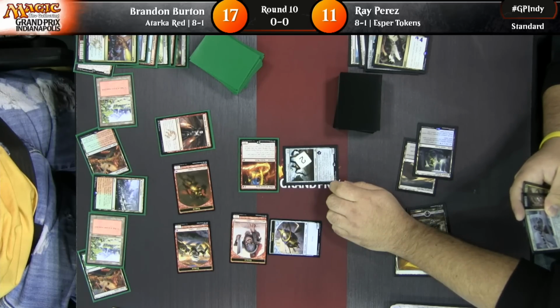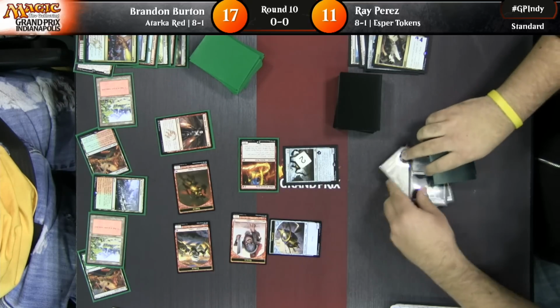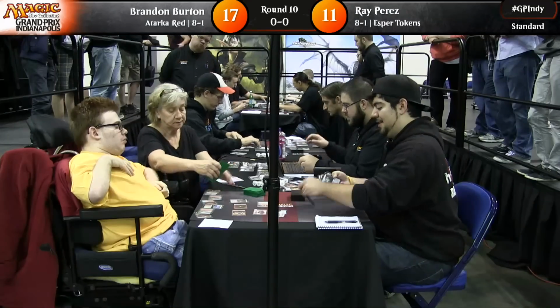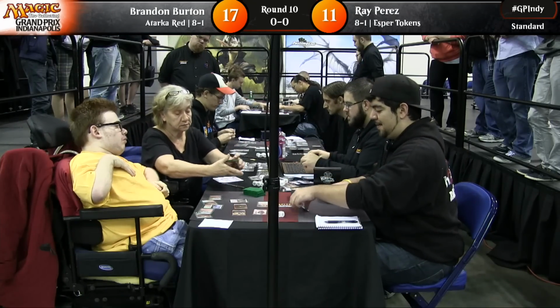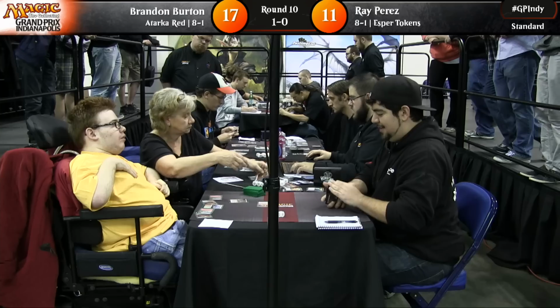The Abbot is a 5-power creature. That's 10, deal 8 trample. And then 9, 10, 11, 12. Yeah, it looks lethal. So Brandon Burton takes game 1. There you go. Game 1 to Atarka Red, and Brandon takes a 1-0 lead. So he did have a lot of gas. You were right. Yeah.